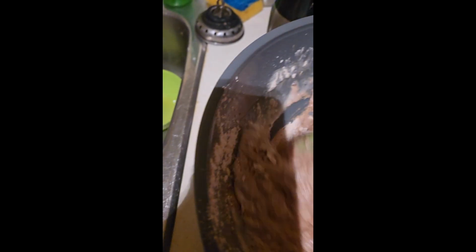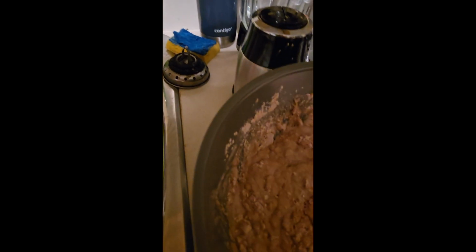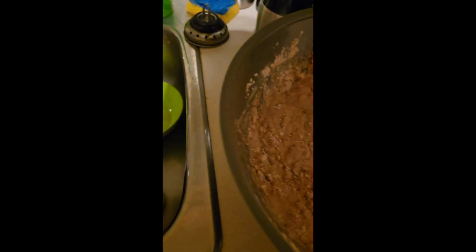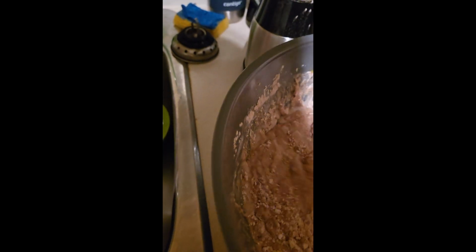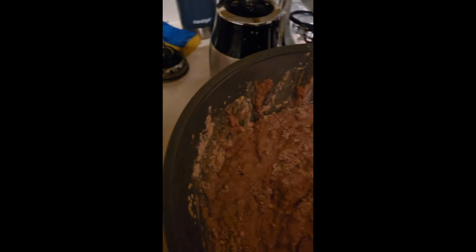Now, you did see me put a little liqueur in here. Amy and I are not big drinkers, but we do have a little bit of a collection for the rare times that we actually do drink. It might have been a month or 2 since we've had a drink. So, I mean, it's not a big part of our lives, but it's all right to cook with it too.